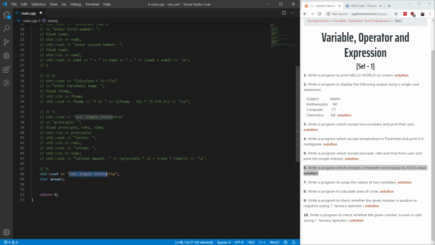So this will say character to ASCII translator, and then new line, and then enter a character, and then we'll prompt after that. We need to store the character, so we're going to go ahead and make that, and then we'll do a cin of this answer. That'll sit there until the user presses a key and presses enter. What we're going to do is take this answer and print it out as its ASCII value.